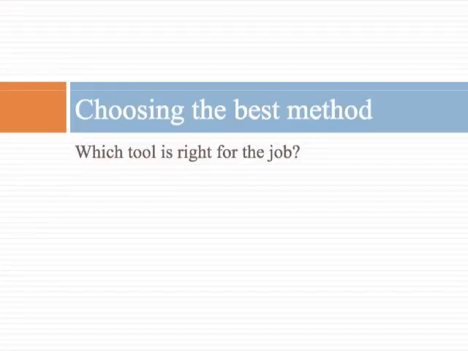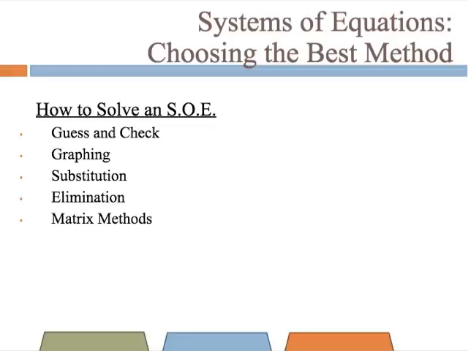Hello everyone. Today I wanted to show you a review of the three different methods we have for solving systems of equations and start to move towards deciding which one is best to use in a particular situation. So, as a reminder, we've got lots of different tools that we can use to solve a system of equations. The first thing we learned was simply to guess and check, but that's not a really good option because there's tons of possibilities to look at, so I'm going to cross that one off of our list here. The three big ones that we usually learn in Algebra 1 are graphing, substitution, or elimination.